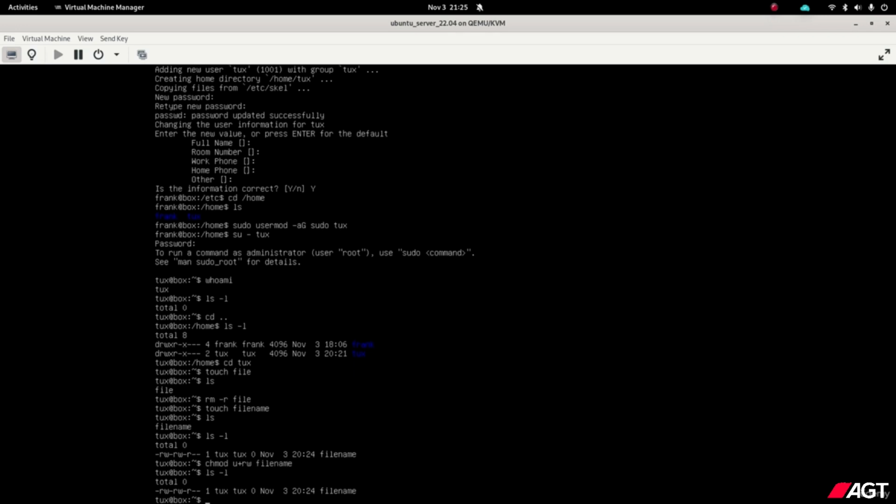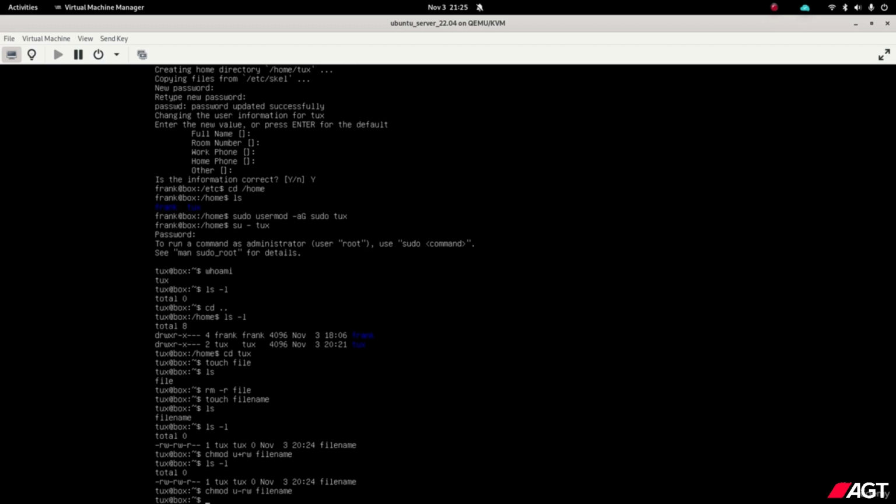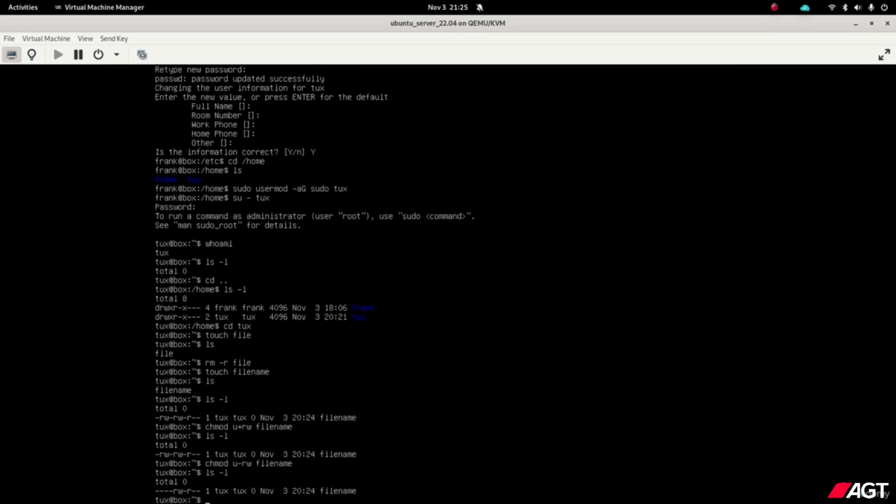Now, look again, and you'll see it's the same, because the first 3 characters are for the user, the second for the group, and so those are the same. So there's a lot more to permissions we can change as well. So let's try with minus, and now look again, and okay, those permissions are now gone. The user can no longer read and write that file. So you can play around with permissions.